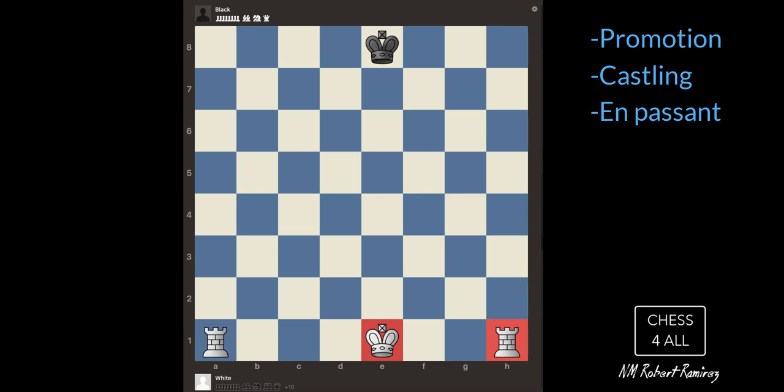So let's say I have a bishop over here. I could castle to this side, but not to this side. So it would require for me to just move the bishop out first. Maybe they move the king, and now I could go ahead and castle. Okay, so that's it. That's what castling means.